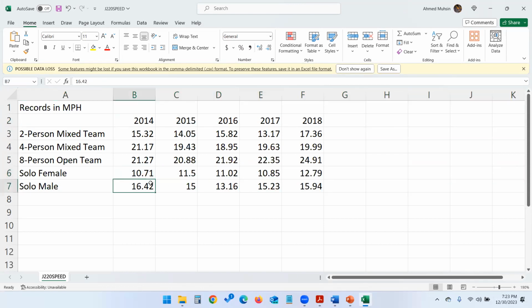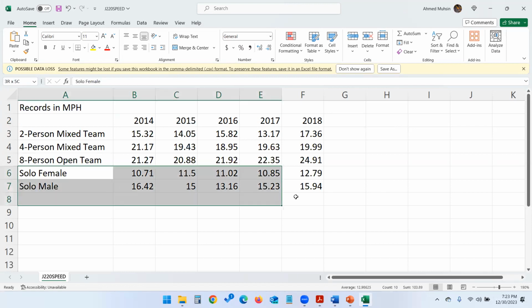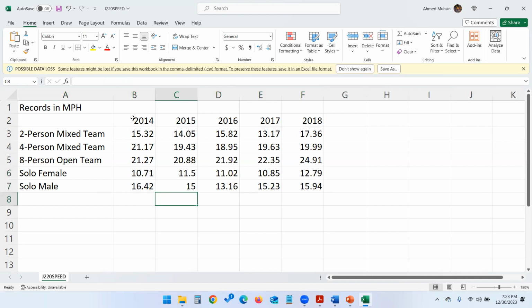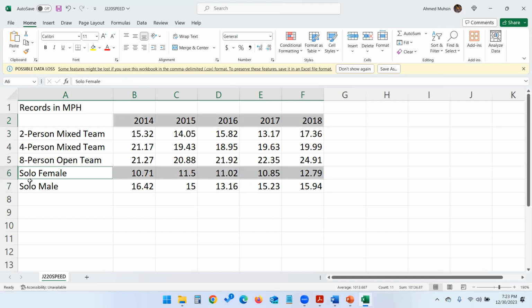Okay, so now this is a little difficult to draw. So we're going to have to try in different ways. The first thing I'm going to do is first select solo female male. I'm going to first select this range and draw a line chart and let's see how it comes out. Okay, I'm not going to select the year. Or we can try, let's select the year as well. Let's select the year. Then I'm going to press control and select the female and then press control and select the male.